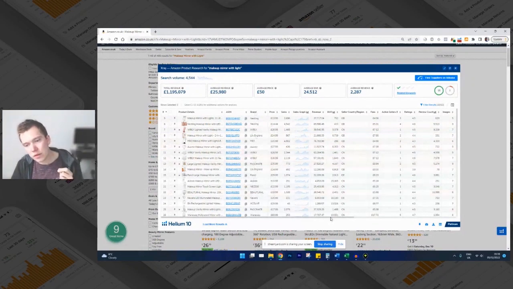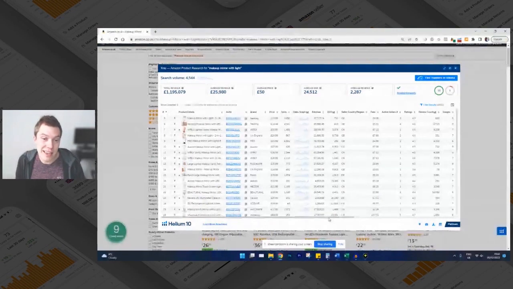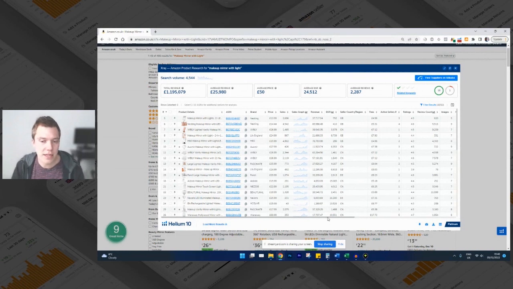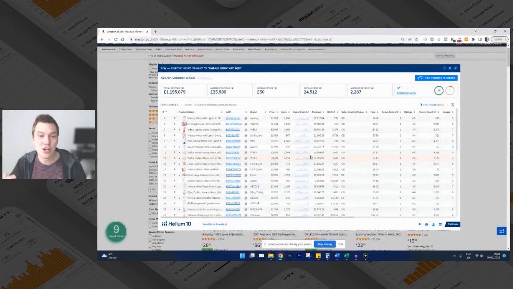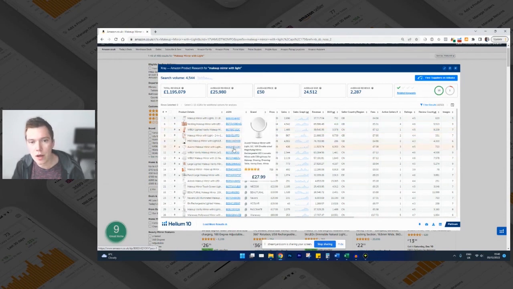So this is what the next step is in terms of verifying the demand and understanding whether it's a product that you should continue to verify and continue to consider selling. We've already kind of done a mini verification exercise where we understand that it is a product that we can private label, we can put our brand on it, and it's not going to break, and it's cheap to ship, and so on. And the next step is to verify that the niche as a whole, not just one single seller, has sufficient demand. So all of these results, let's just check once more, are indeed relevant, that all of these are makeup mirror with lights.